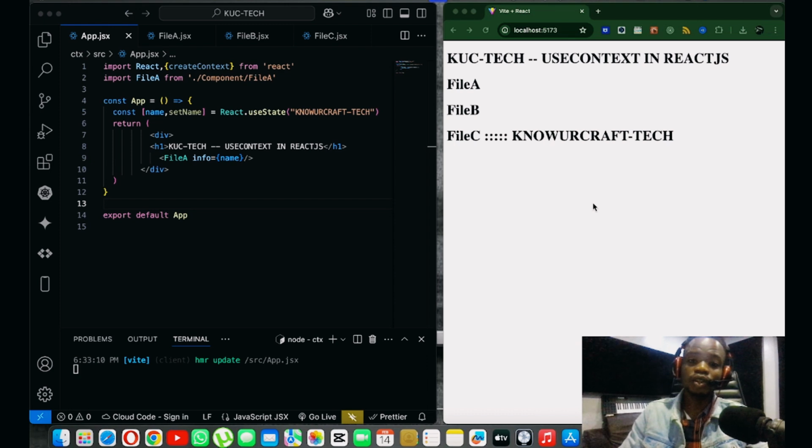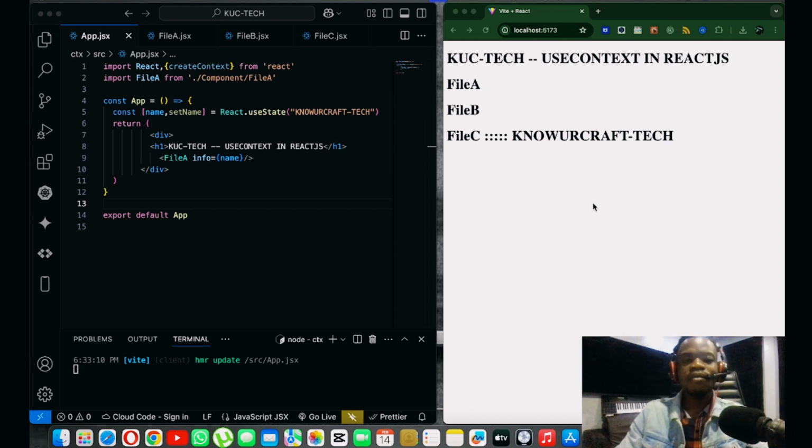We have the ones that work with the server, which are the server state management tools, like your TanStack Query, which is also referred to as React Query. We have even your React Router DOM, which is a state manager in terms of keeping track of your URL, your useParams, your useNavigate, and the rest. This React Router DOM that we use to navigate across different pages on your screen is actually a URL state management tool also.